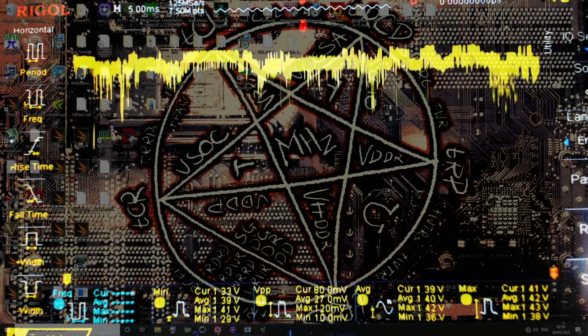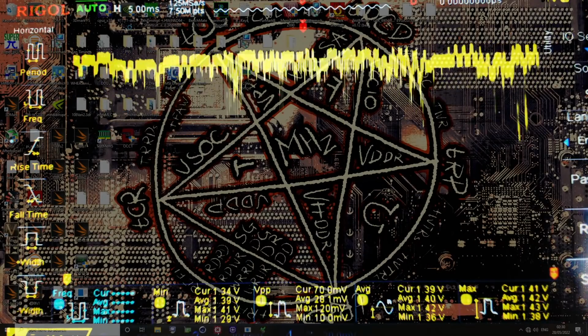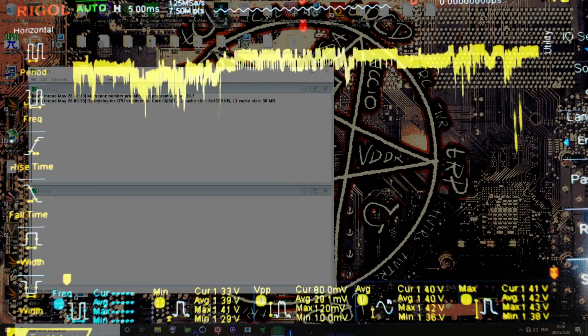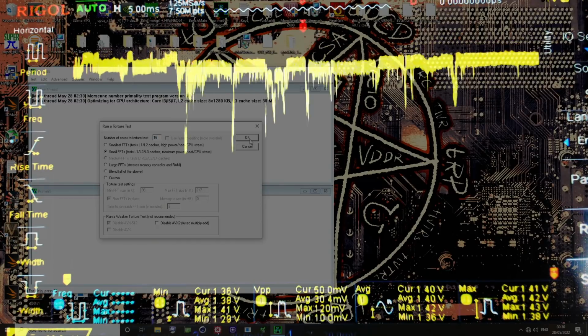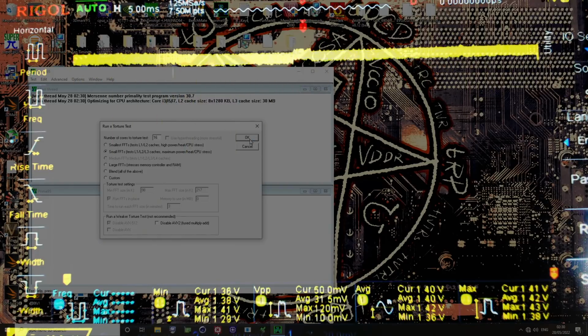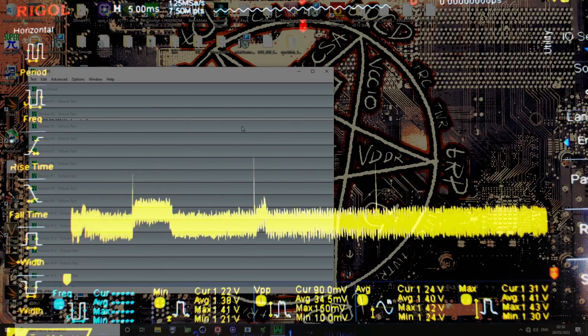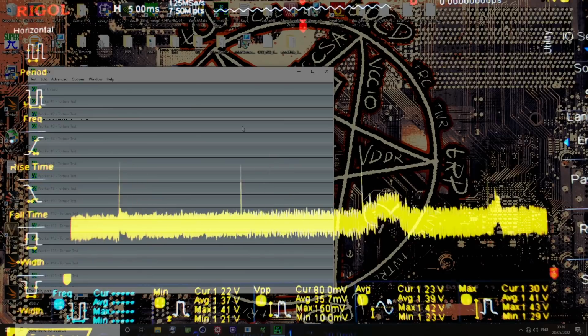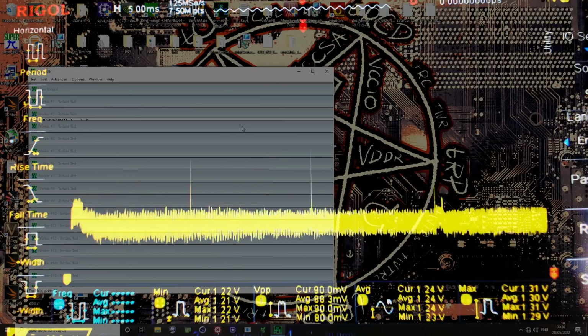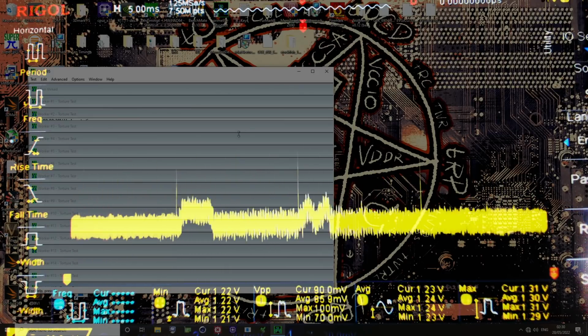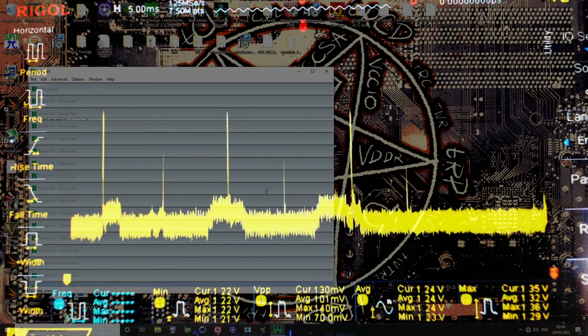I tried to measure this earlier, and the result I was getting made me think I had set something wrong, or forgot what settings I was running. And we go down to 1.24 volts, as expected. It's even dipping down to 1.23.